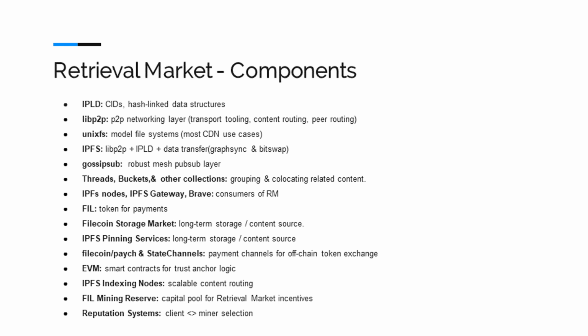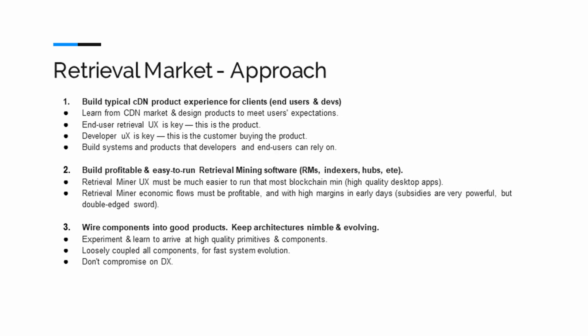Reputation systems, that's clients and manner selection. And of course, there's more components. In order to approach the retrieval market, there are several steps, and the first one is to build a typical CDN product experience for clients. It includes learning from the CDN market and designing products to meet users' expectations.